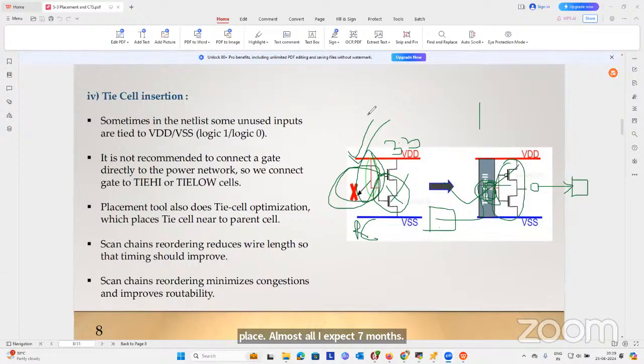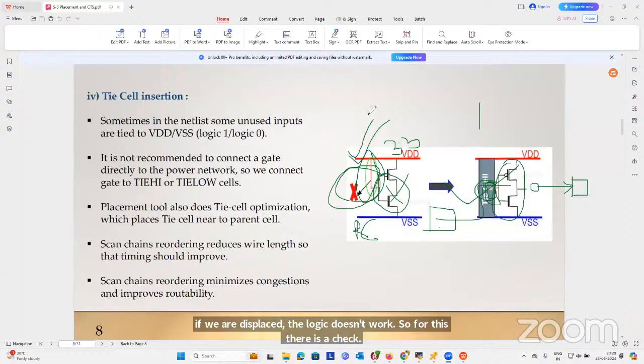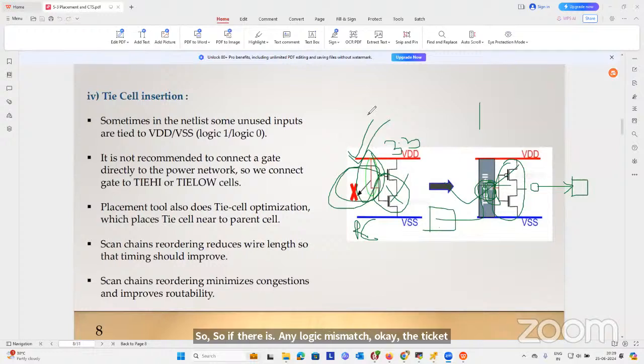If we are displaced, the logic doesn't work. So for this, there is a check. Sharan Reddy, good question. If there is any logic mismatch, the chip is not accepted. Definitely. So what we do is, at each and every step, like floorplan, placement, CTS, routing, we get the output Verilog netlist.